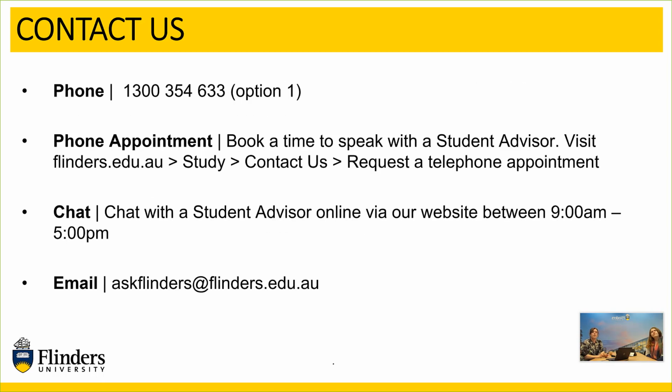But to finish off, I'd like to say you can contact us at any time. If you need to talk about your application or your options, just phone that number and click option 1, because that's for prospective students. If you think you want a bit of time to talk to someone about options, and this is going to be a conversation that takes a little while, you can book a one-on-one appointment and speak to a prospective student advisor. You can even make an on-campus one now if you'd like to meet with someone face-to-face. Just give us a call and we can sort that out for you.